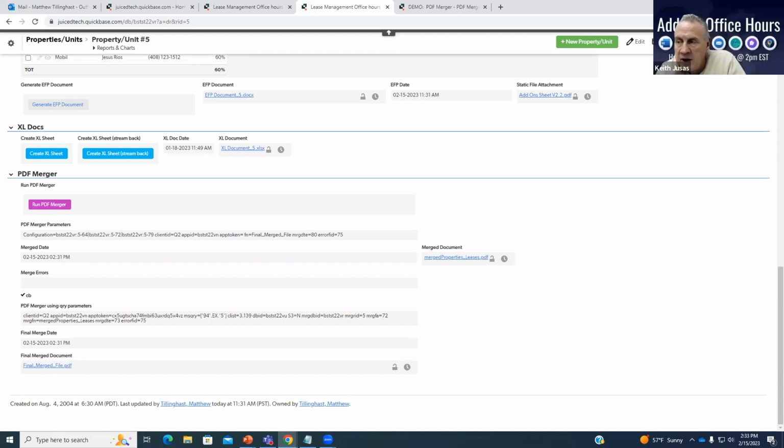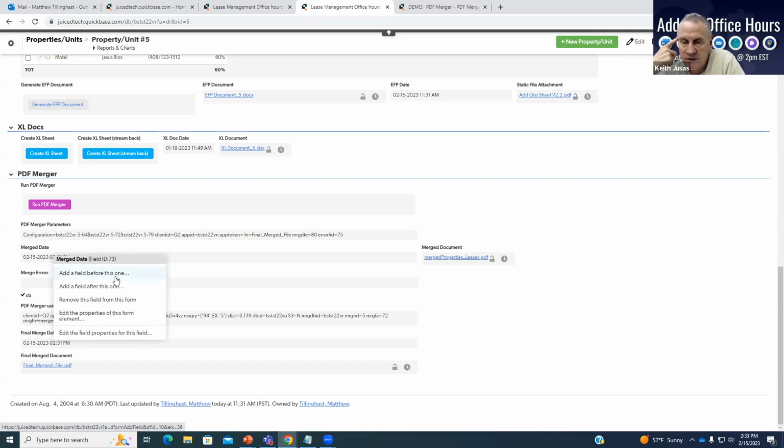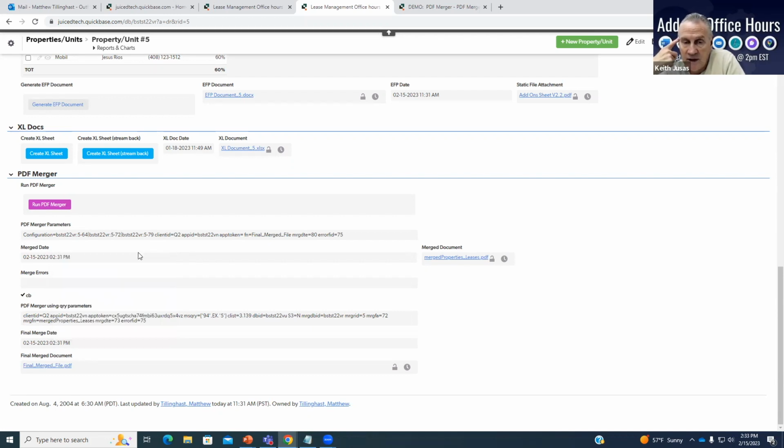One thing I wanted to point out is that final merge. Matt could have done that in one button click. He didn't have to click the generate Exact Fonts Plus document, because he could have fired the Exact Fonts Plus batch processor to run once the merge of those related documents was created. So when he clicked the purple run PDF merger, when that finishes, it updates the merge date.